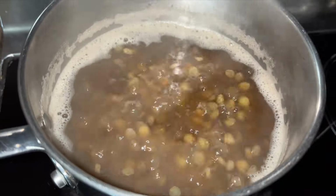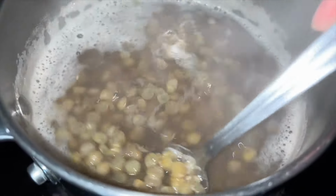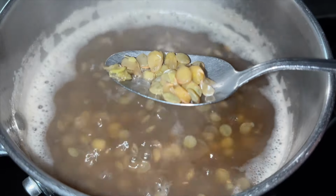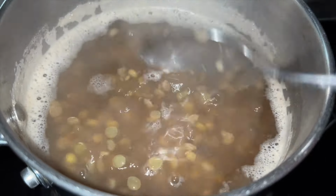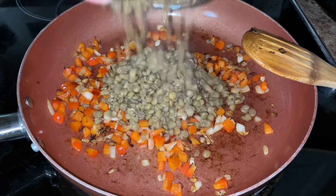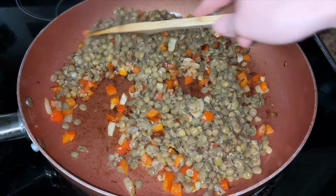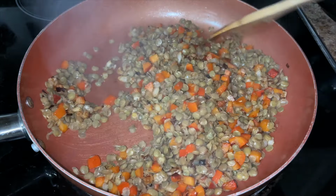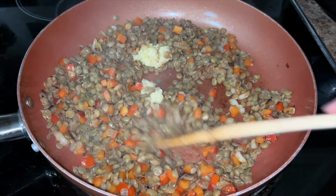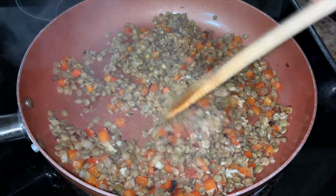It has been about 15 to 20 minutes since we've been cooking our lentils, and they're looking split open and soft, so I'm going to take them and strain them now. Let's add in our lentils now to our pan. Let's add in our garlic. It's been a couple minutes, so let's add in all of our seasonings.